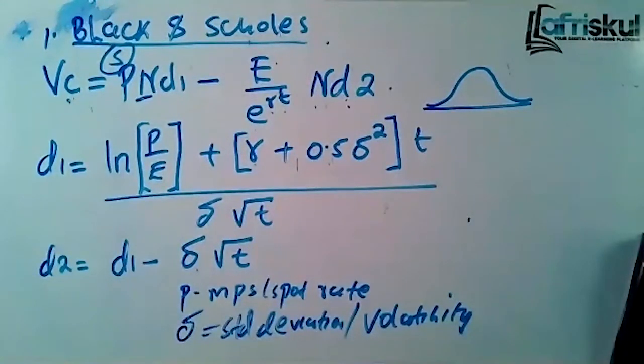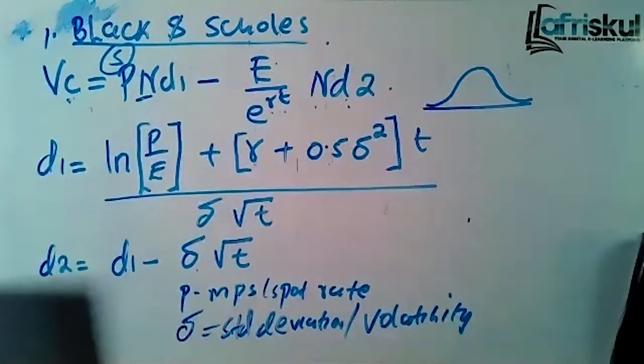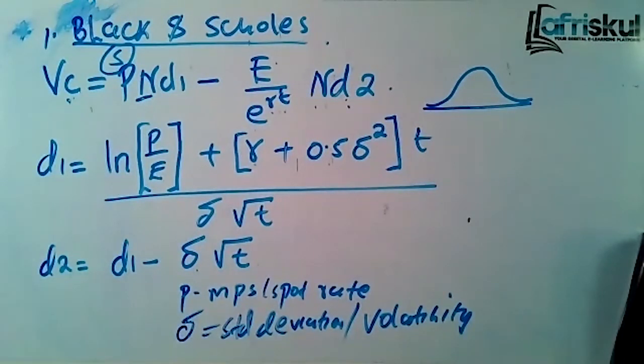Sometimes you'll be asked, what are the factors affecting the value of the call option? So what are those factors? Whenever you are asked about the factors affecting the value of the call option, what comes to your mind? You don't have to cram them. Just get the formula correct. This formula, everything you see here, those are the factors affecting the value.